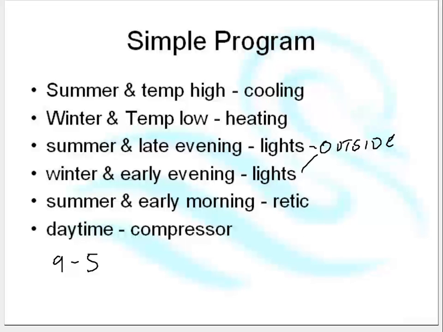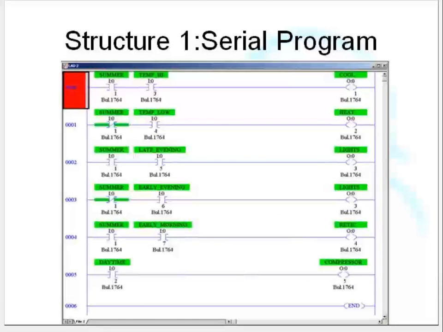Now I come along with my PLC and I start programming. And this is the program I write. It's called a serial program. It's ladder logic. Hopefully most of you are familiar with ladder logic. It looks very similar to relay logic. It's serial programming because serial just means one thing after another. What I've done here is I've taken one problem after another and written a line of program to fix it or to do it.